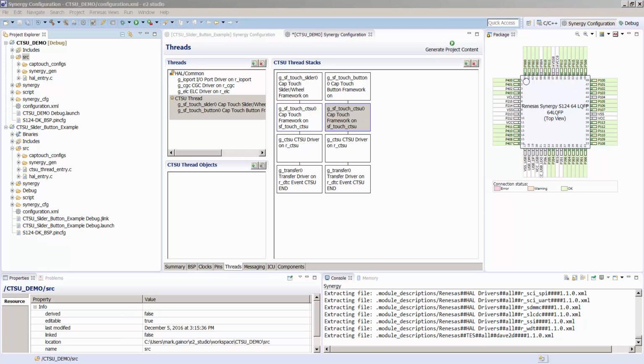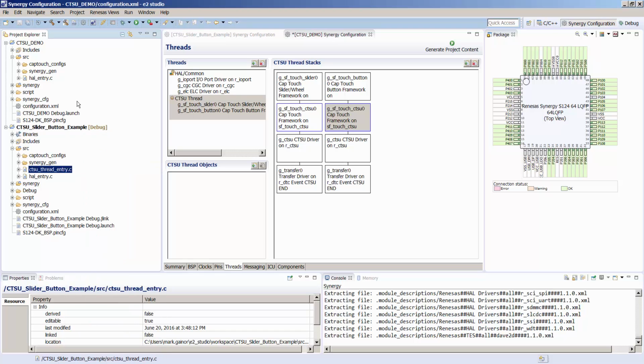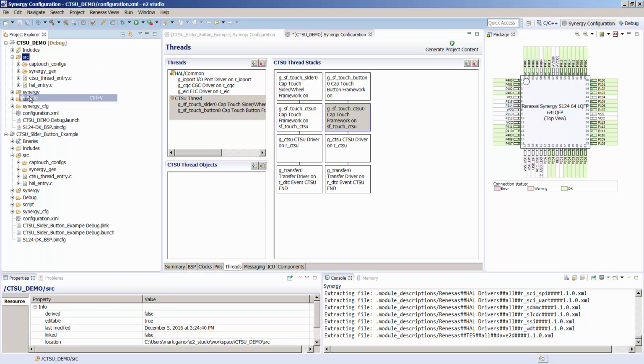Step 6. Create the callback function. In this step, you should copy over CTSU_thread_entry.c under the sample project CTSU Slider Button Config source to your newly created project.